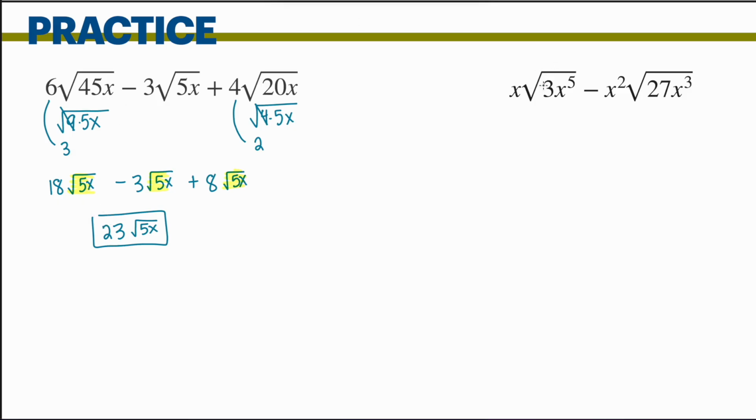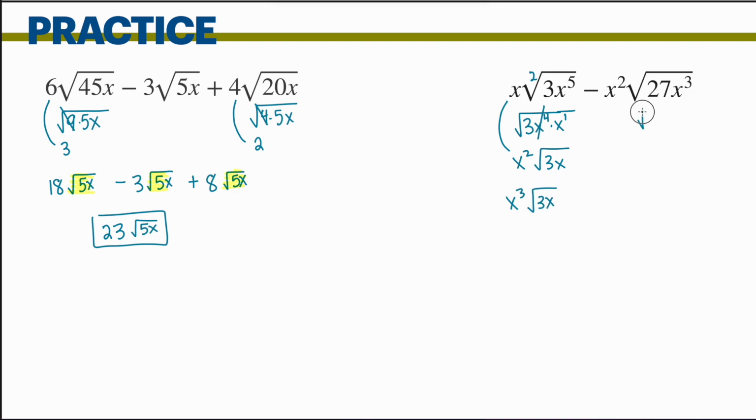Next, the 3 cannot break down, but if you think of this as a square root, you can think of how many times 2 goes into 5. It might be easier since you're dividing by 2, you make it an even number plus 1. So obviously it'd be 4 plus 1 because 4 plus 1 is 5. The square root of 3 you cannot break down, but x to the fourth becomes an x squared. And then you're left with a square root of 3 and an x. And then anything on the outside multiplies together.